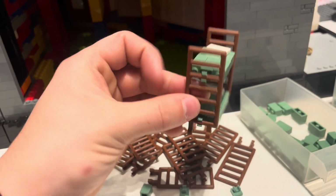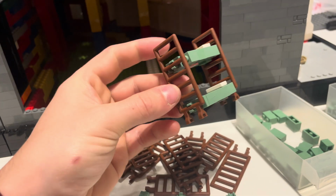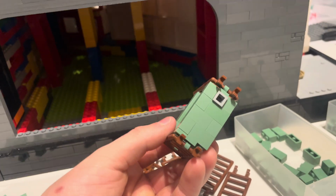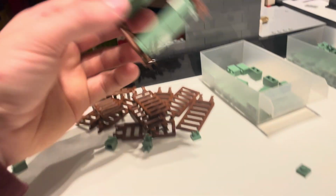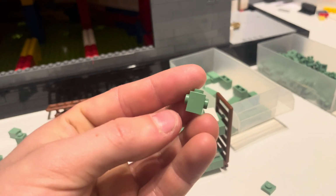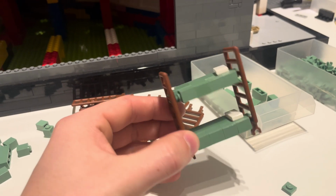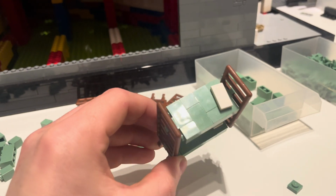Obviously, the studs on the end will have the 1x1 tiles on, and then you won't see the back anyway, so it's pretty easy. And then they're just held on with these modified bricks. So I do think they look pretty good, and I'm happy with those anyway. So I might do them all sand green.